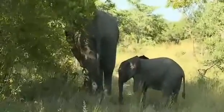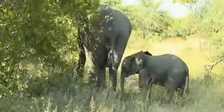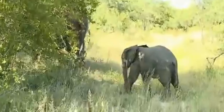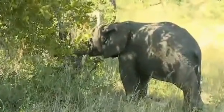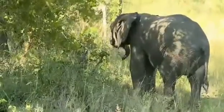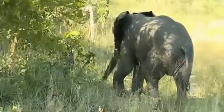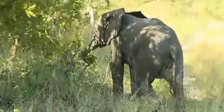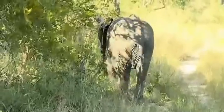But when, like now, this exact moment, a calf stands behind Mom. Often you'll see an elephant will use the tail or the back leg to feel where the calf is, so that if they wanted to walk backwards, they wouldn't step on them. But also just to know where they are. They're very tactile beings, and body contact is very important for calves, and Mom's reassuring them often by just stretching back with the back legs.